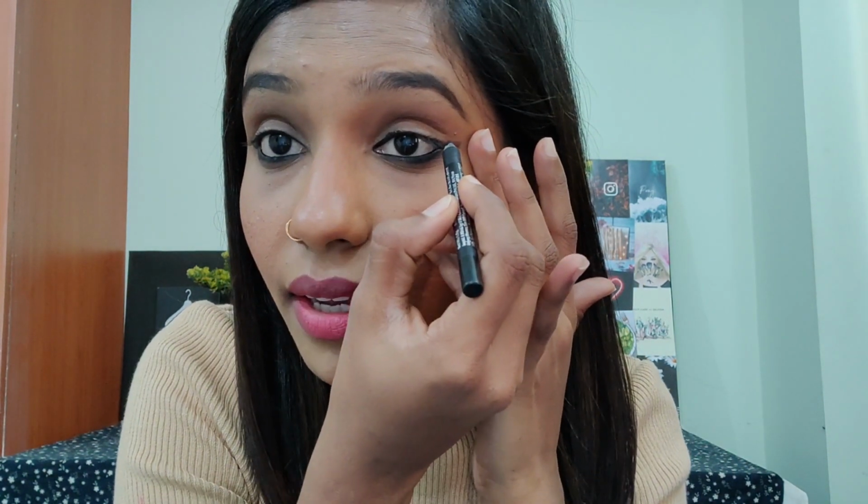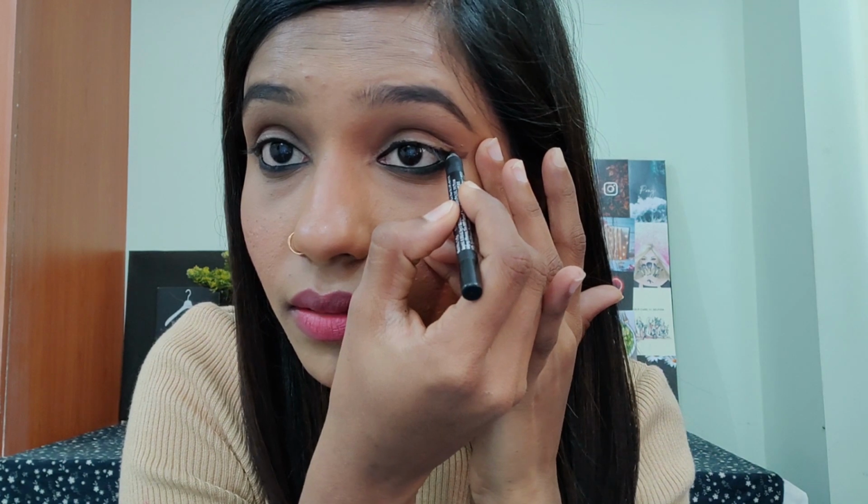Now for eyeliner, start by applying kajal to the inner corner of your eye first. Basically, you want to start applying the kajal with a small stroke. Now the trick here is to keep the kajal as close to your lash line as possible. Let's start by applying kajal.